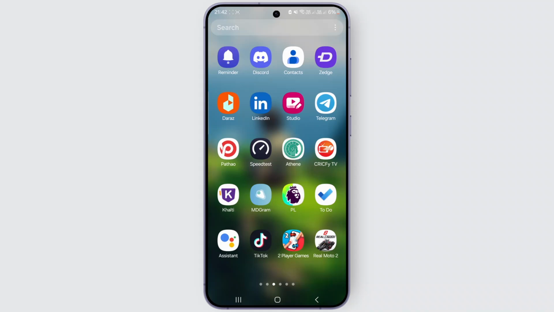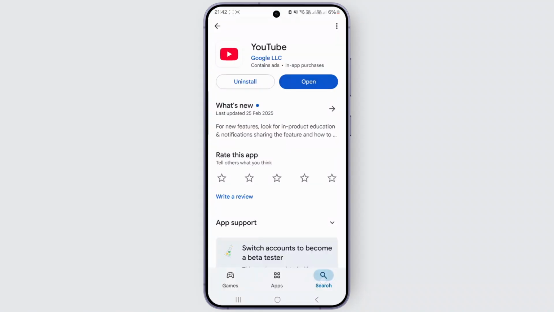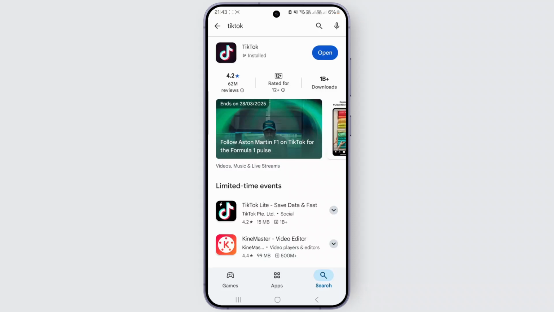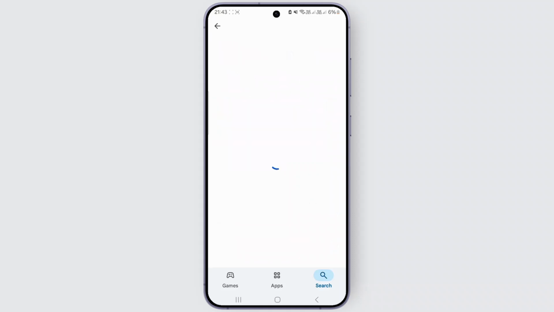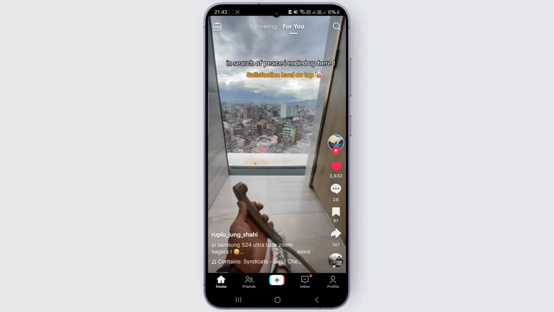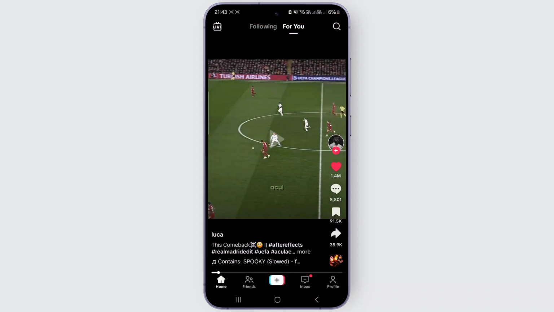In this video I'll be showing you and guiding you through how to use the TikTok application. So if you are using the TikTok application for the first time, make sure you have successfully installed it, and also make sure you have successfully updated your application as well. Since you can see I've already updated my application, I'll just tap on it to open the application just like this. So this is your first home screen.